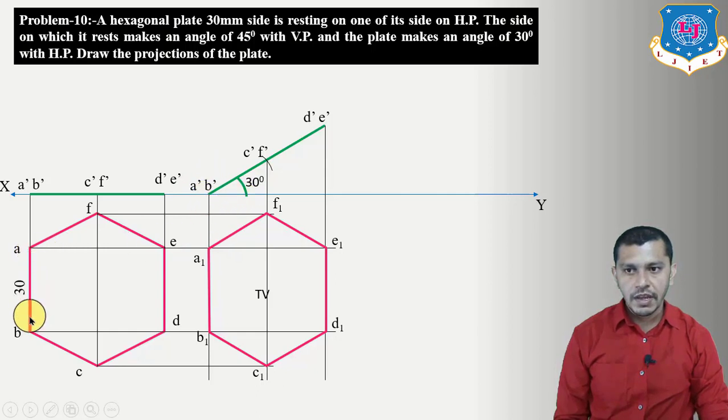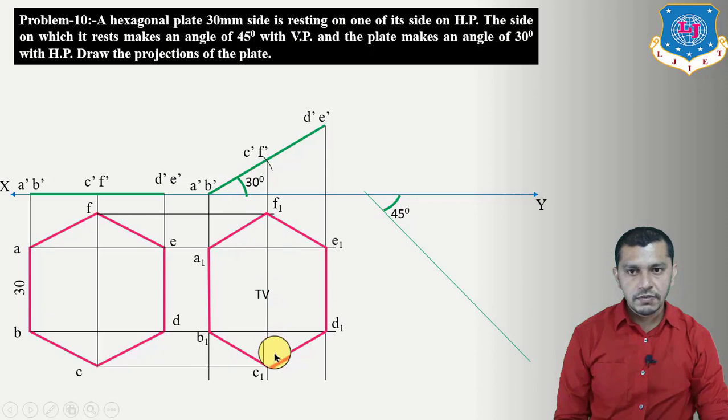So we have to incline AB at an angle of 45 degree to the XY reference line. But as you know, we are always inclining this top view over here. So we have to find out the beta angle for the plan of side AB, that is A1 B1. Right now you can see that the true length of side AB and the plan length of side AB are same. So we can say that the 45 degree angle is the phi angle and beta angle. So now draw a line, and incline A1 B1 at an angle of 45 degree to the XY reference line, because this angle is beta angle also.